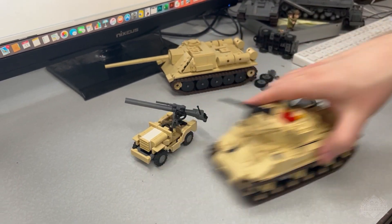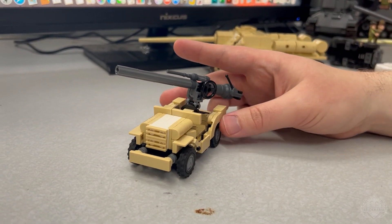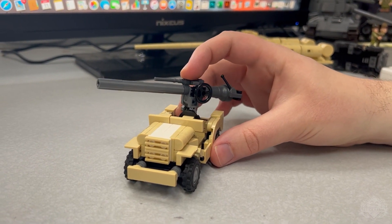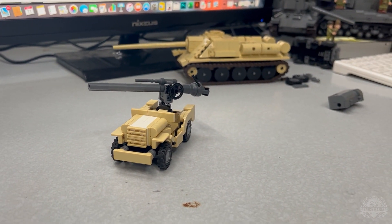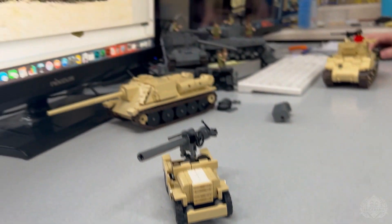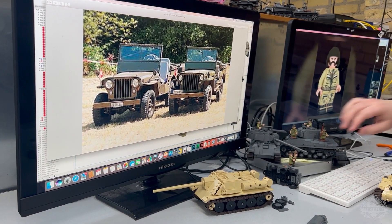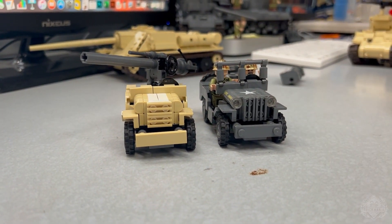What else do you have? This is the M38 4x4. Going in reverse — this is a Cold War-era designed 4x4, made after World War II. It's very similar to the regular one they did. Here's a side-by-side of the real ones: this is the World War II one we know, and this is the Cold War M38. They look exactly the same — the Israelis wanted different because tan and cannon.